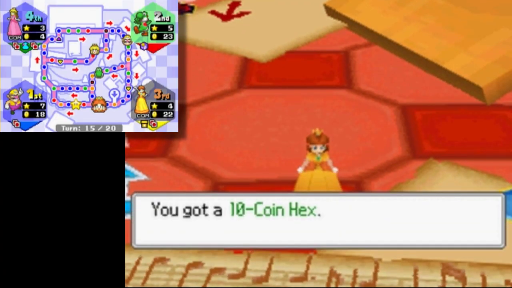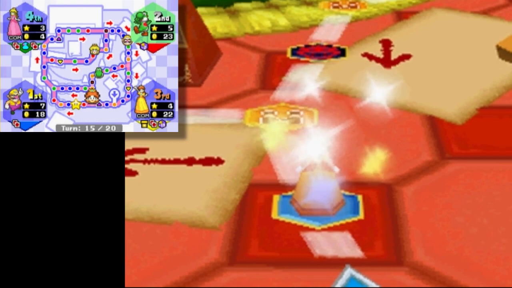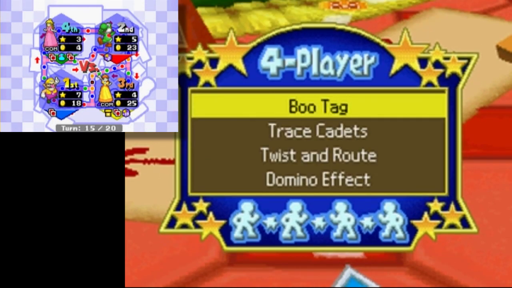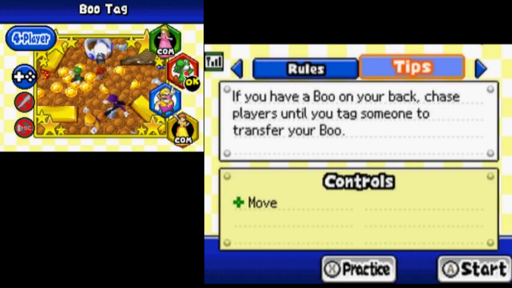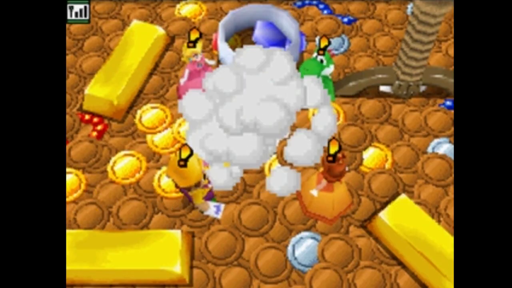That's how you defeat the AI apocalypse, with stores. And, well, that doesn't matter, but... On me? Okay. I don't get it. It's Boo Tag. Keep the boos off your back. Oh yeah, it's basically tag. The boo just represents if you're it. So when you have a boo around you, go touch somebody else. I think the boo lets you move faster to help facilitate this. Don't know why we're playing in a treasure chest, but eh.